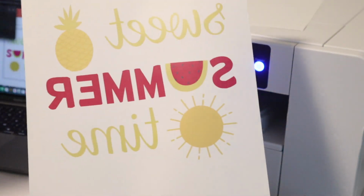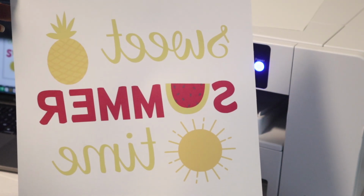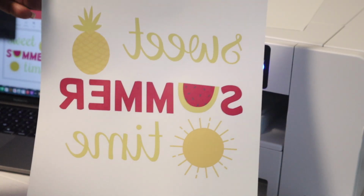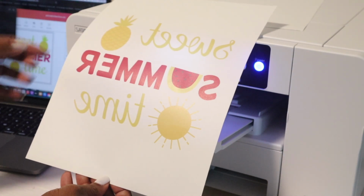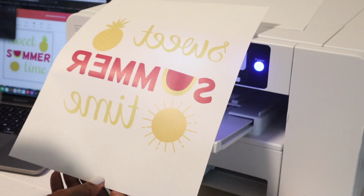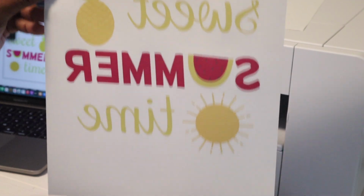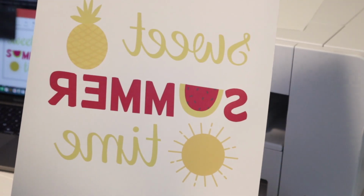Look at this color on this Honestly Speaking sublimation paper. Y'all, and I have no light on. I forgot to even turn the light on in here. Look, y'all, look at this color. So this should print a little greenish. But y'all, this on the paper, the color looks great. So we are going to press this and see just how it presses.